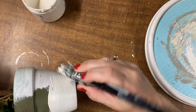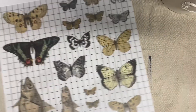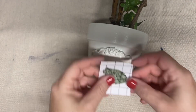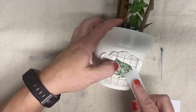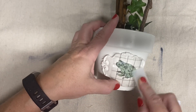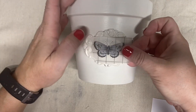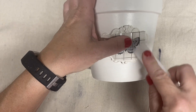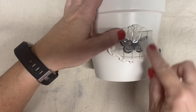I'm going to paint this with Rethunk Junk Paint in the color Powder — this is one of my favorite whites. This is a resin paint, not a chalk paint, so it doesn't distress easily, but it goes on so nice and smooth and only took a couple of coats. Originally I was going to number these one, two, three, but my typesetting numbers were too large for my mold and I couldn't find the letterpress numbers. So instead I decided to put transfers on these from the Entomology transfer book — it's got so many cute little critters and insects. I put the frog on the little one, and for my two larger pots I put a butterfly and an insect or bee.